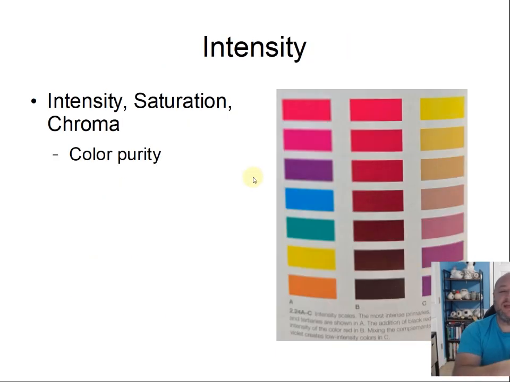If we jump over to intensity, again, we were just talking about HSI, hue, saturation, intensity, and what we have here is just the color purity. Again, it's how much of the hue before you mix it with the white or the black or the gray. So when you're talking about intensity, you can see this first column right here is the intense colors. It's pure intensity of the hue. The second column is a pure hue mixed with black as it goes through space. And then this one is going to be mixing complements.